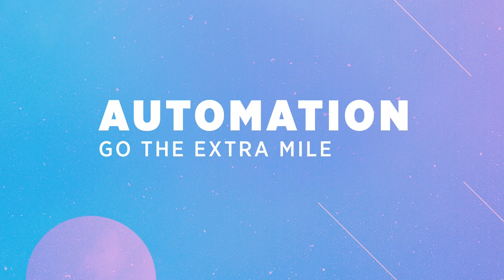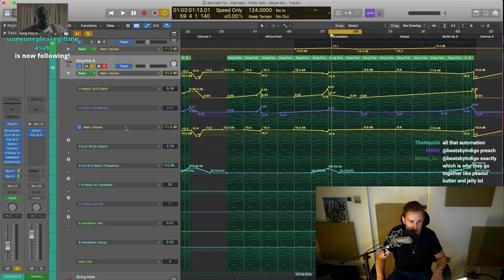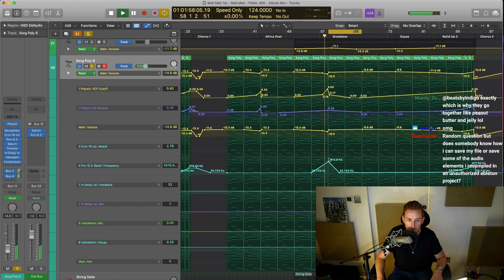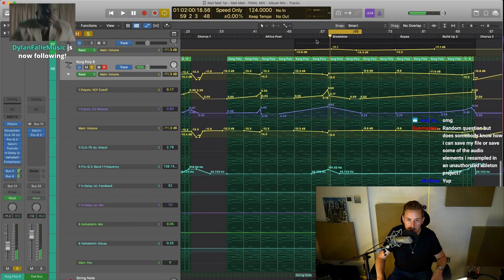So there you go, we've got 1, 2, 3, 4, 5, 6, 7, 8, 9, 10 tracks of automation just on this one synth. Oh, actually no, volume's doubled up, maybe 8 or 9. So we're controlling the release of the synth. We're doing some EQ build-ups here. Yeah, release, making it longer.